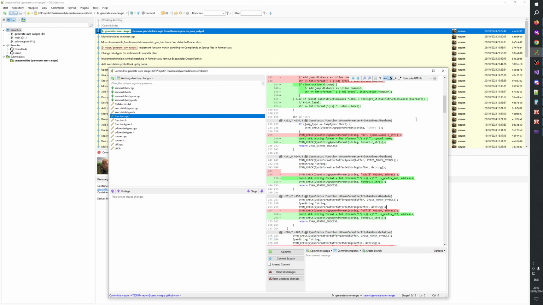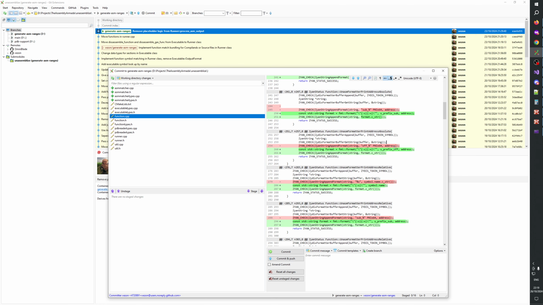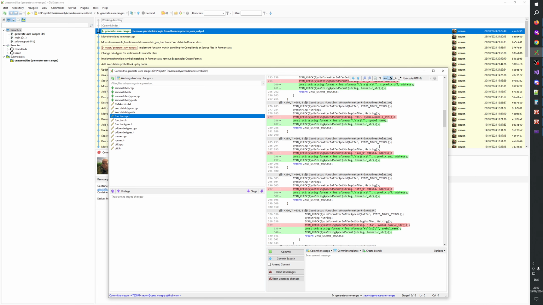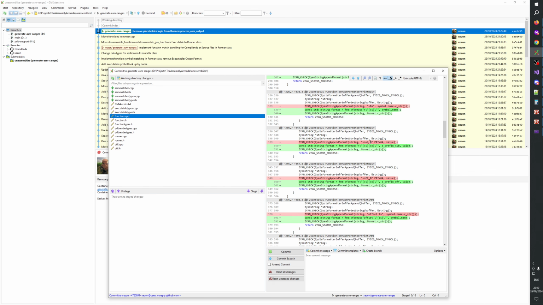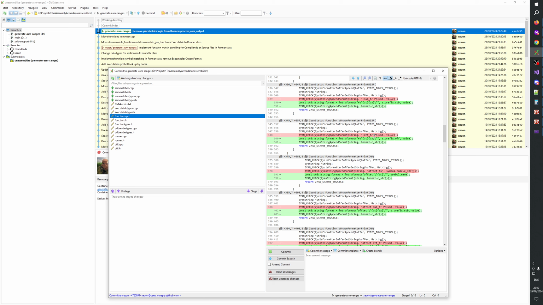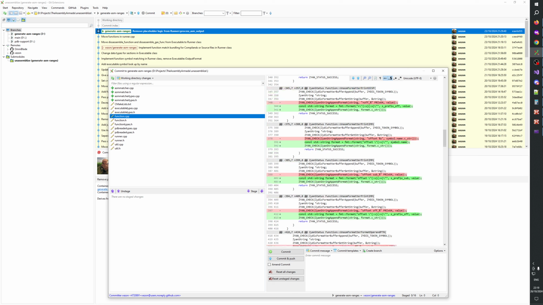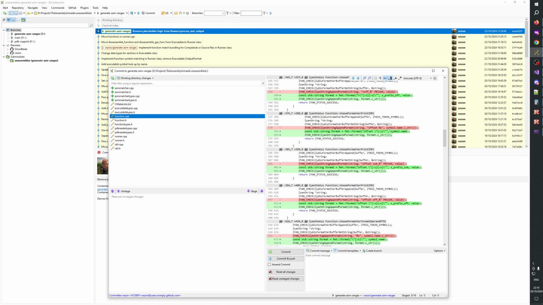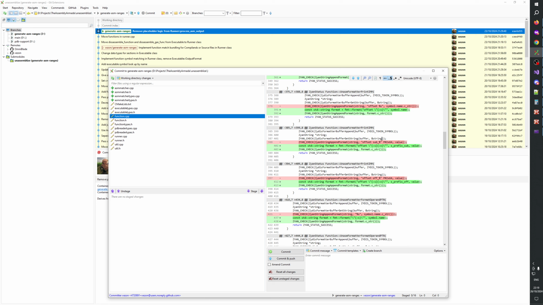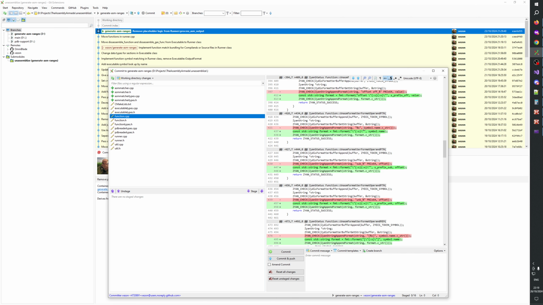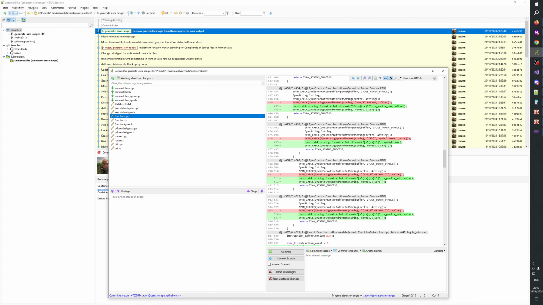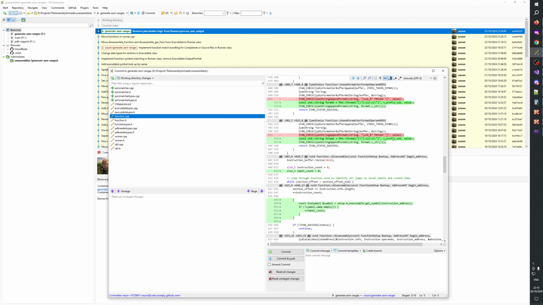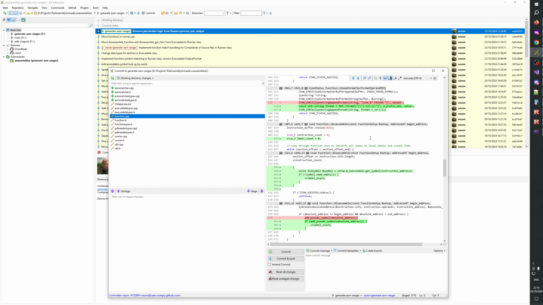Okay, so we made an error somewhere here. This is sub of symbol, sub of sub of sub of sub unk. Huh? I don't see the error.